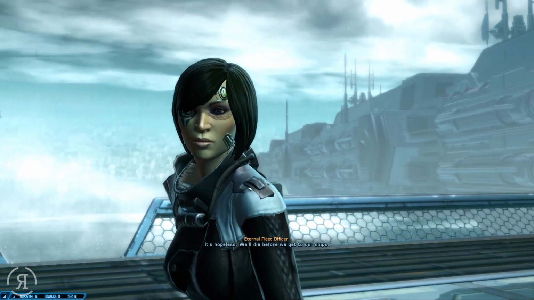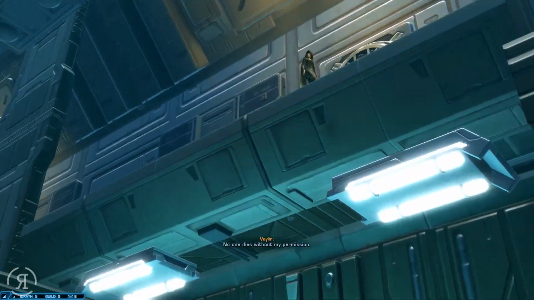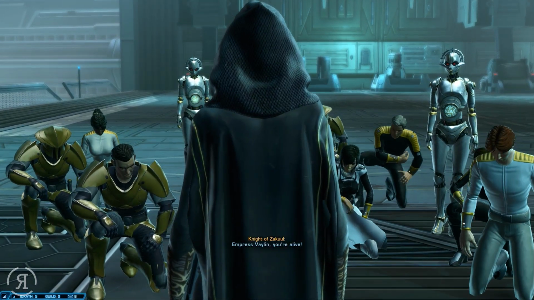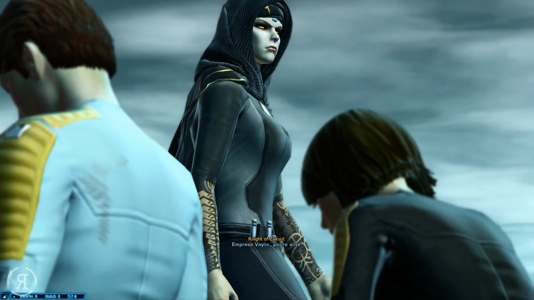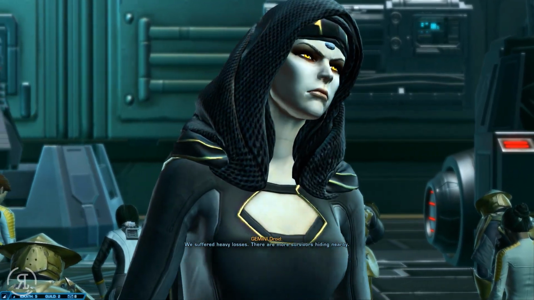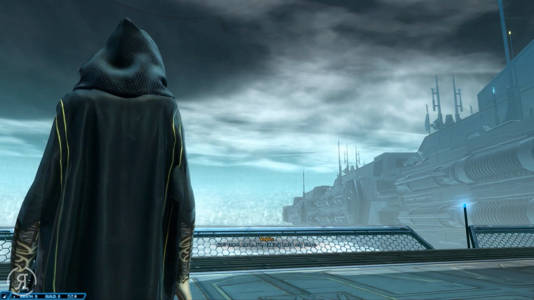It's hopeless. We'll die before we get to our ships. No one dies without my permission. Empress Valen, you're alive. Are you sad lot all that's left of my forces? We suffered heavy losses. There are more survivors hiding nearby. Call them here. I'm taking back my fleet.